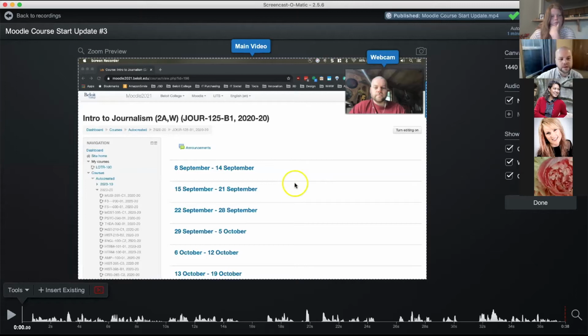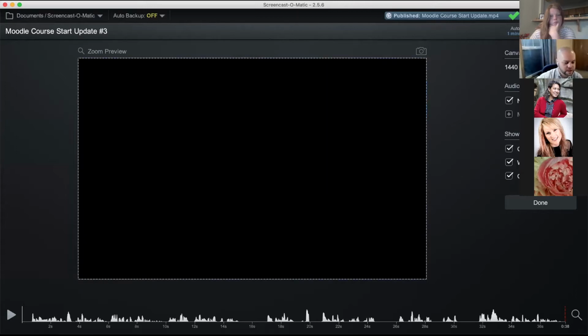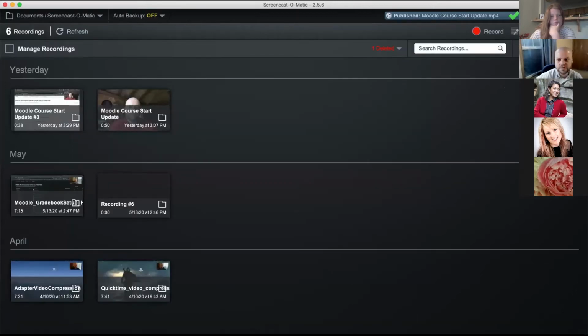There's also, when you're doing the recording, there's an annotate option. So if I switch back to, yeah, I'll launch the recorder here.